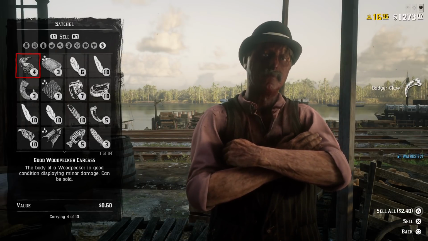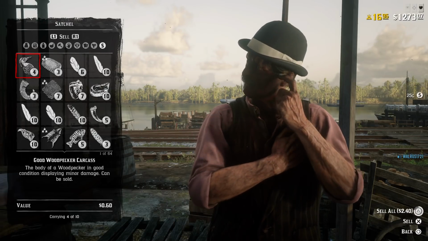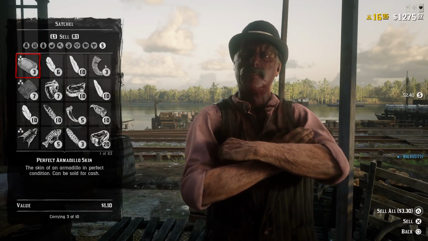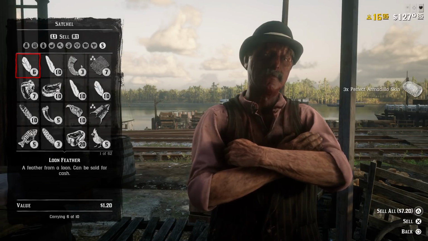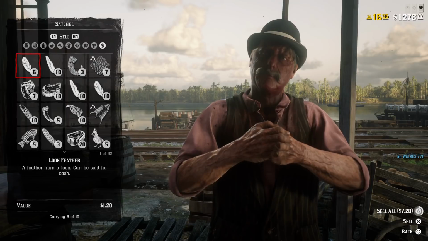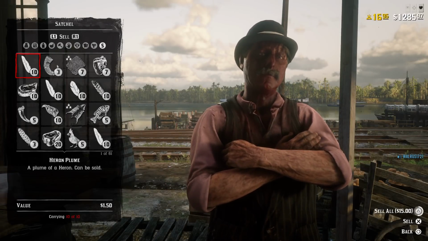Badger claw, 25 cents. These woodpeckers, 60 cents. I was just using the varmint rifle, so the armadillo skins, $1.10. These feathers, $1.20 a piece. I mean, that's pretty good. Bird feathers are definitely worth it. So $15 for 10. That's really good.